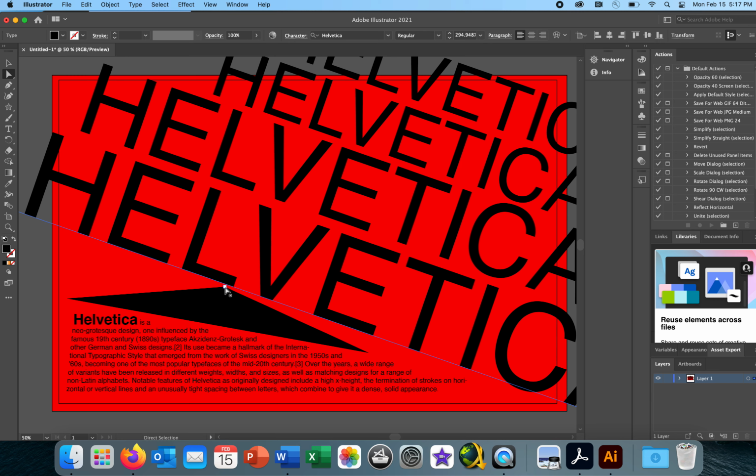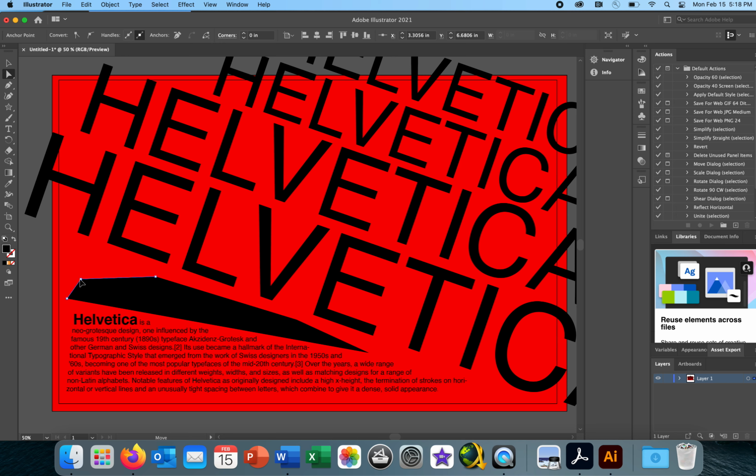Now if I hover my direct selection tool over that top anchor point, can you see that on the screen? If I hover over that anchor point, it's going to let me click it, select it, and now it's going to let me move those anchor points around and create a new shape out of it.